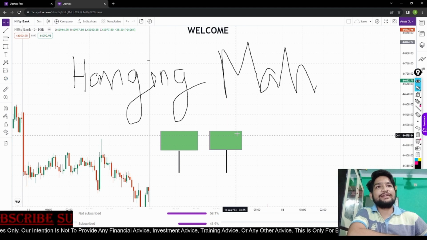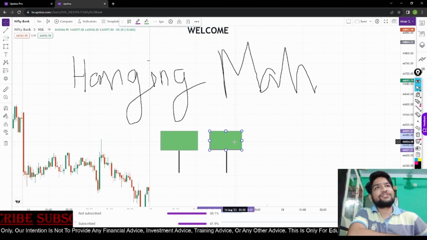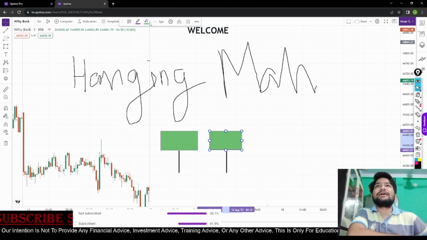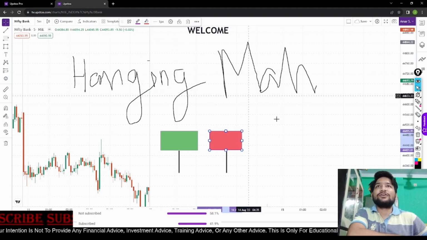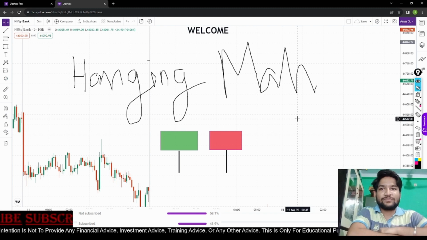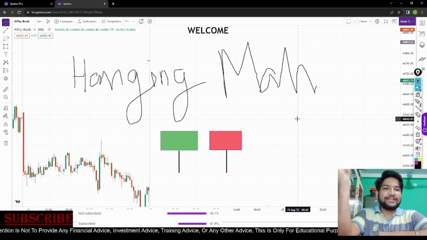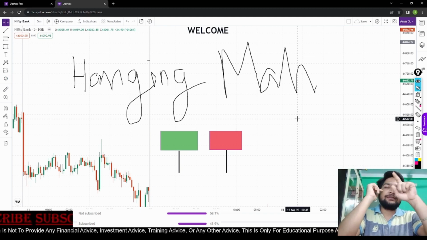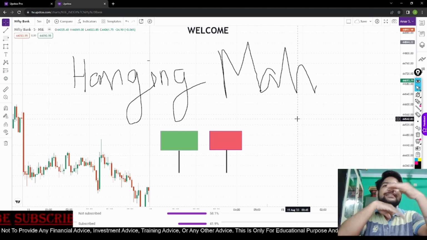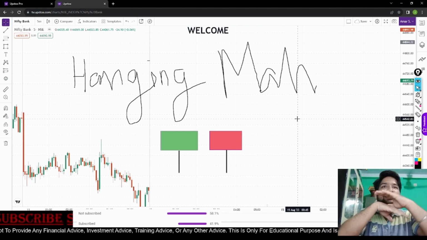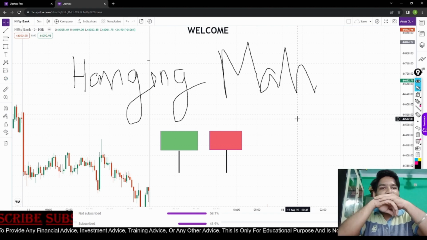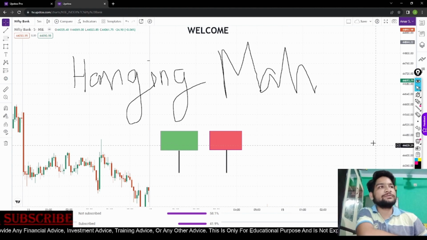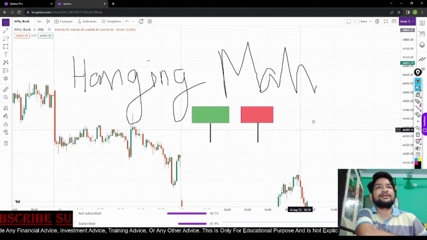The hanging man candle is a reversal type of candle. What do we mean by a reversal type of candle? A candle which has the capacity to reverse a prior trend, whatever the previous trend was, and this candle is formed at last. This particular candle has the capacity to change the prior trend and give you tremendous profit. There are some rules, and simply I will tell you the logic behind these candles.